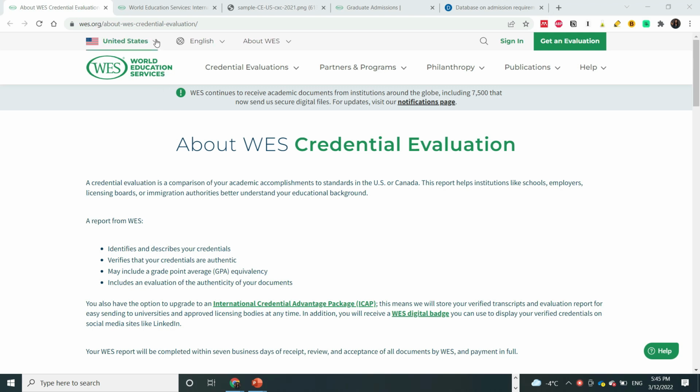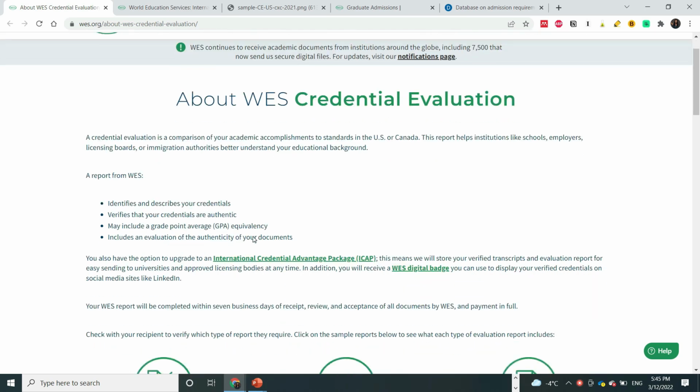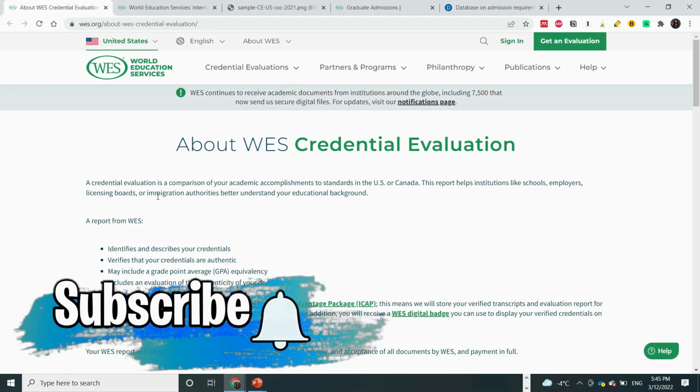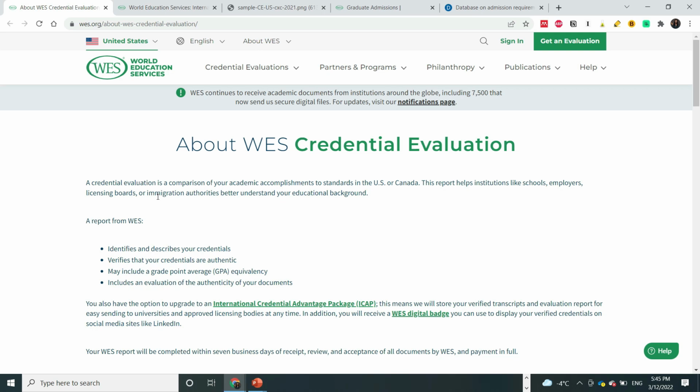This credential is normally used for the US or Canada. So this is the US interface. And I will talk about Canada, and give my thoughts on whether I would advise you to go ahead to do it or not. But if you have a second class lower or an HND, I do suggest you use it for the US. Even if it's not a lower or an HND, like maybe you are really close to jumping to another level, let's say you have a second class lower and you need something to get to a second class upper.